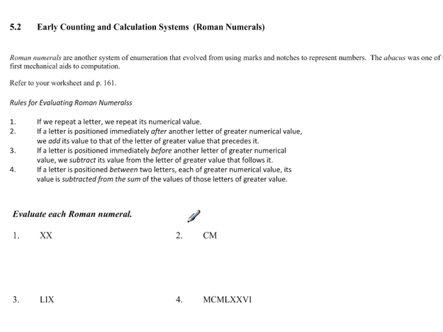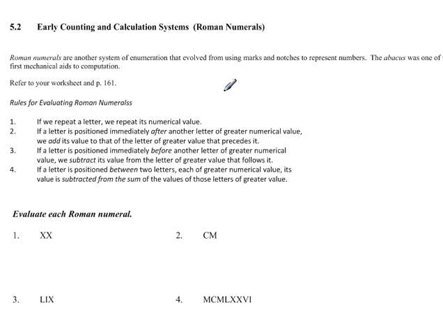Okay, this lesson will be on Roman numerals from section 5.2 of your book. It's helpful if you have that worksheet with all of the different number system values on it while you are doing this lesson, and if you have the notes for the Roman numerals. The rules for evaluating Roman numerals are listed here.